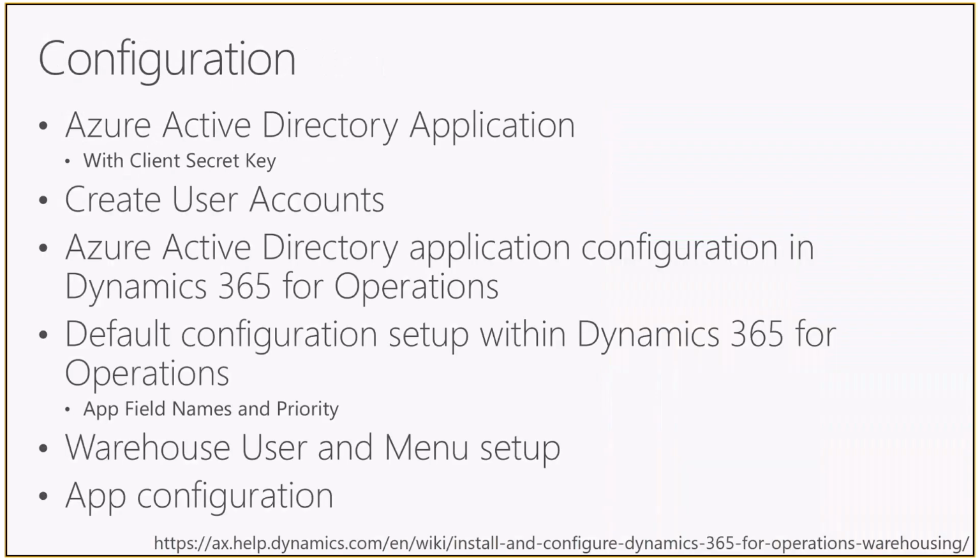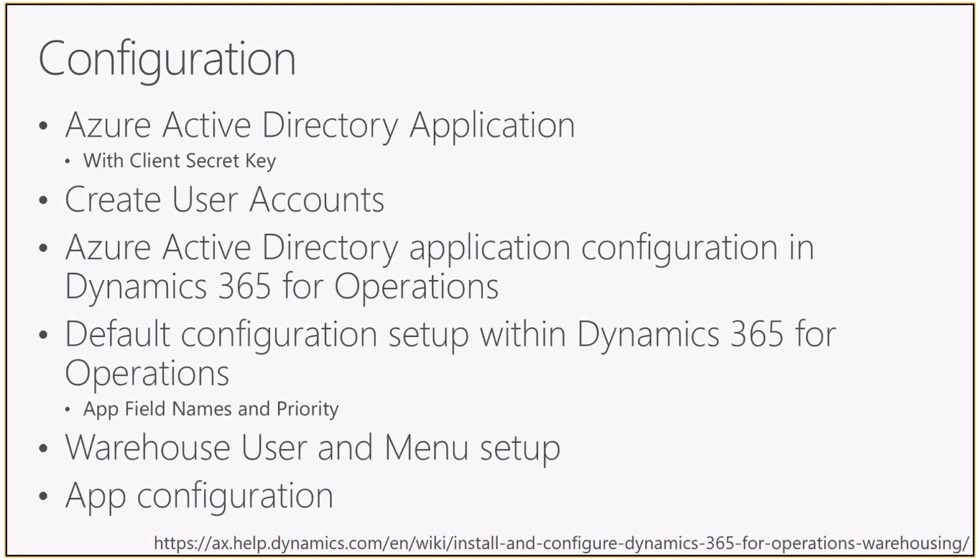All right, so that was a lot of configuration, but hopefully you can go back and use this to cover exactly what you need to do to get the mobile app up and running in your environment. So just to quickly review, we created an application in your Azure Active Directory, including assigning permissions and creating a secret key. We created a warehouse app user account to associate to the custom endpoint. We added the AAD application configuration with Dynamics 365 for Operations, which associated the warehouse user with a specific application ID for incoming integration calls.